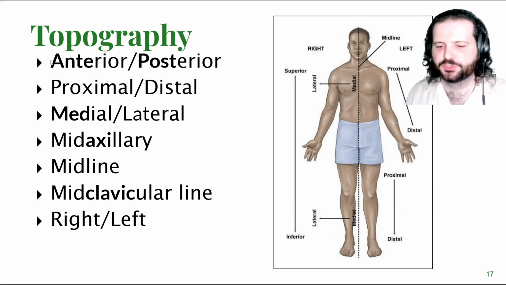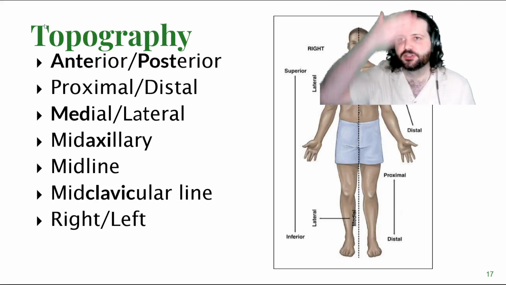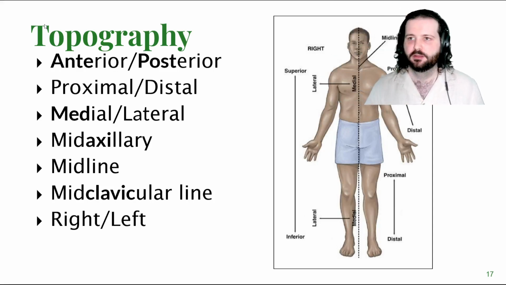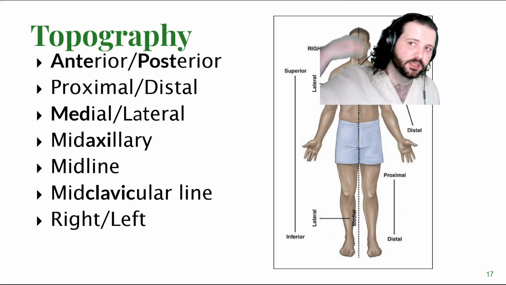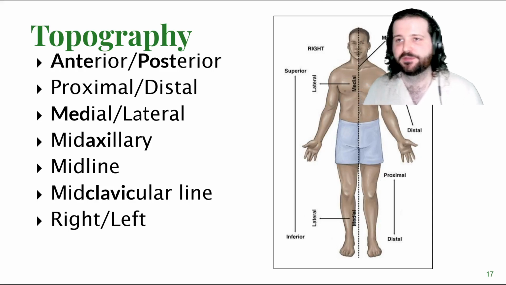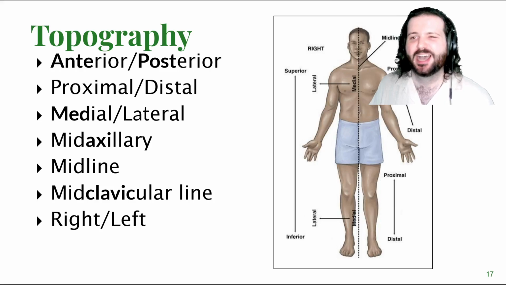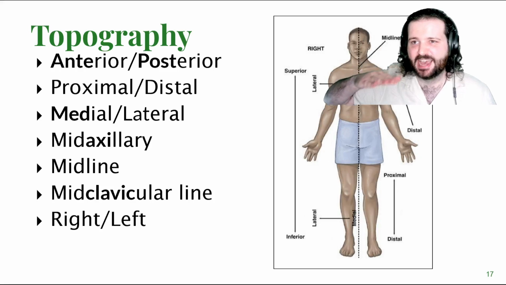We've got terms called anterior, before, right, ante, and posterior, after. So our anterior is our front side, because it comes before, right? And then our posterior is our back side, because it comes after. So if I was going to describe somebody laying on the ground when I showed up, I might say, I found them laying on their anterior. They were laying prone, right? Face down, not good.